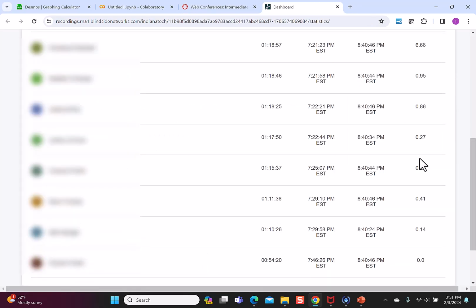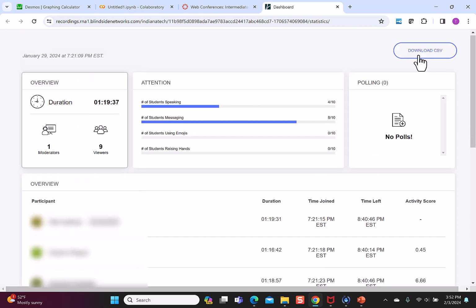If you give points for attendance for coming to Tech Live, then this is an easy list of people that came to the session, and you can go into the gradebook and give them points for the session, and you don't have to write it down during the class or worry about missing anyone. You do have an option to download this information as a CSV if you want to save it for your records. When you're done, you can close the screen.